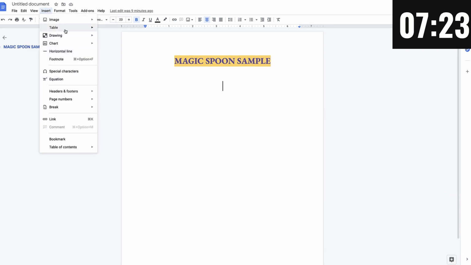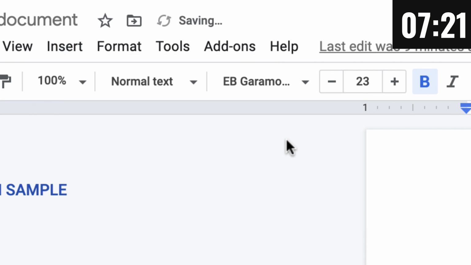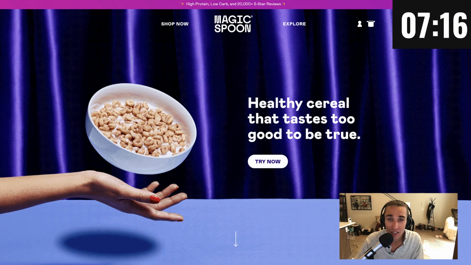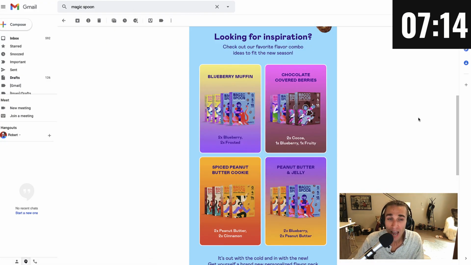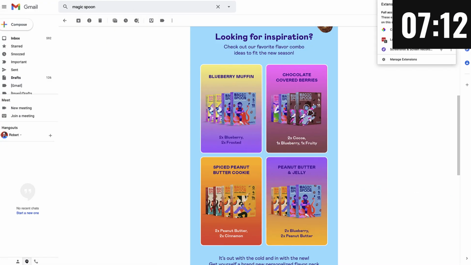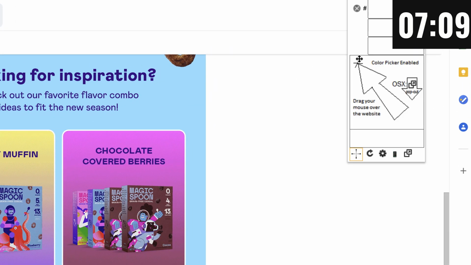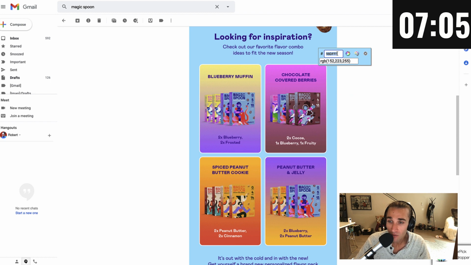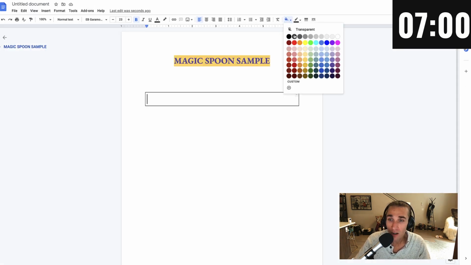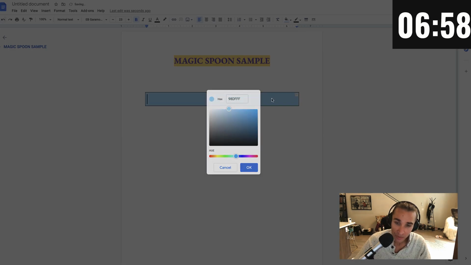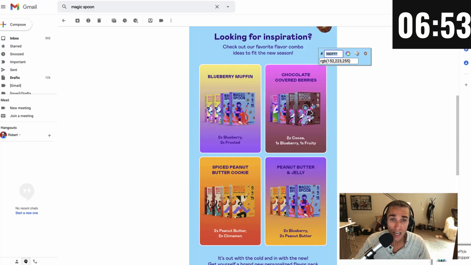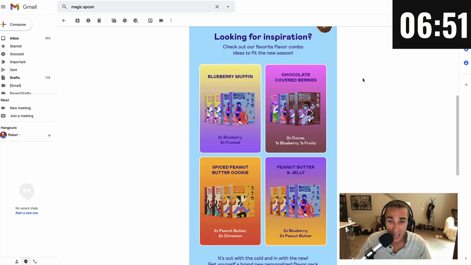So the first thing we're going to do once we see that as their sample is we're going to insert a 1-by-1 table, because we can actually build some of these elements that they're using in their email in our Google Doc. And here's how we do that. So first thing I do is I use a cool Chrome extension called Color Picker Eyedropper, and we can actually grab this color here right off the page. And so what I'll do is I'll actually edit the background color of this table that we've created so that it has that exact color that they're using. Now we move that down. And the other big thing we are kind of looking for here is this font.